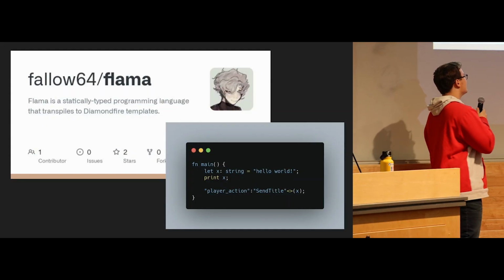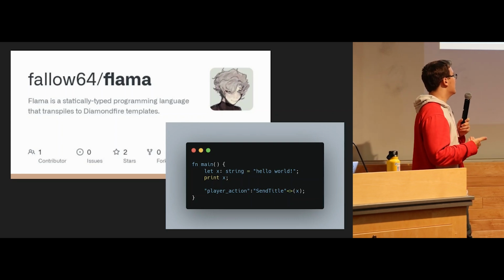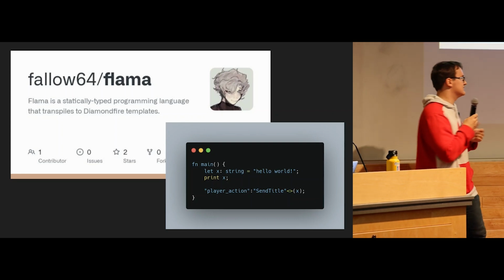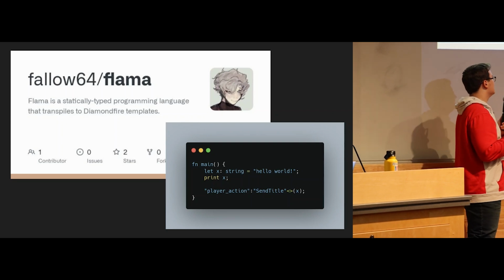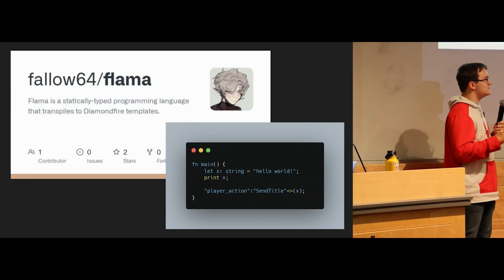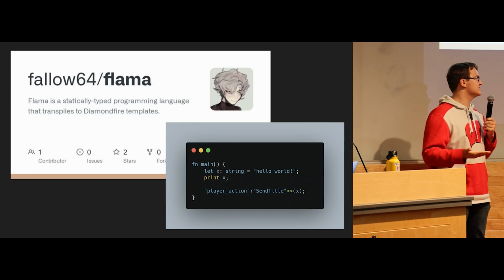And so this is a tiny little example. So of course, you declare a variable. There's type inference, so you don't need the string there. And then the print statement is for debugging when you want to send the player a message.